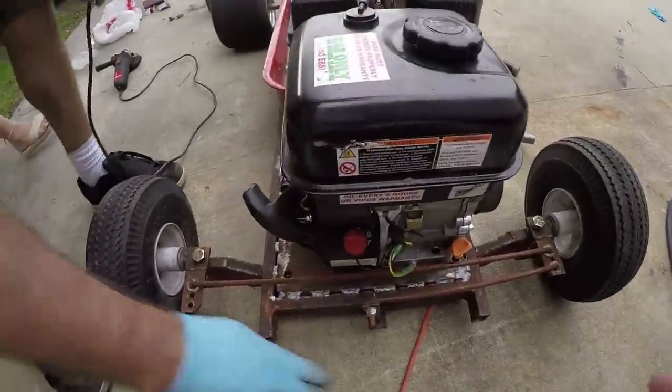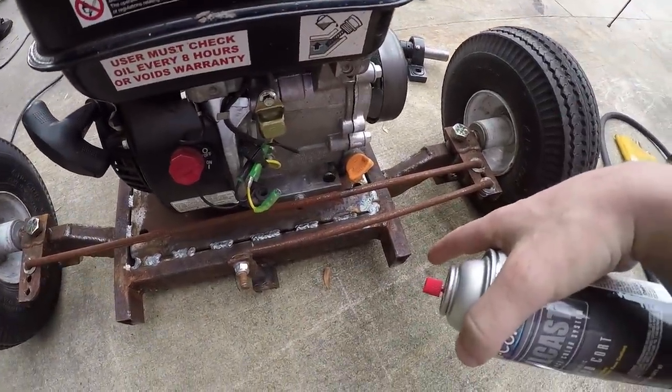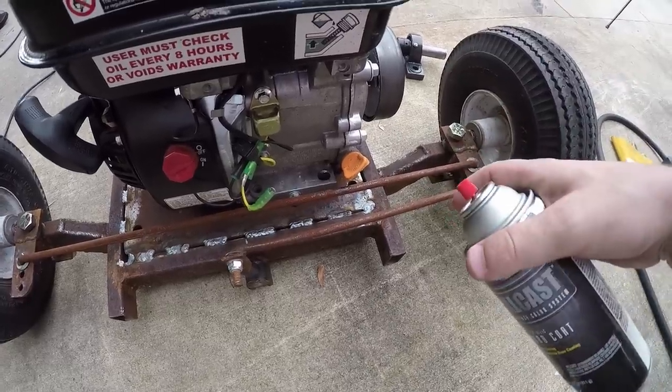Cool. So we eyeballed the positioning for the engine, so I'm now gonna spray paint into these holes so we know where to drill through the plate so we can put some bolts through there to really fasten our engine down.